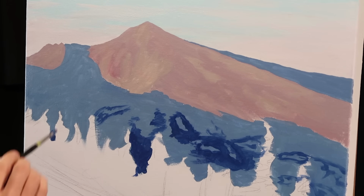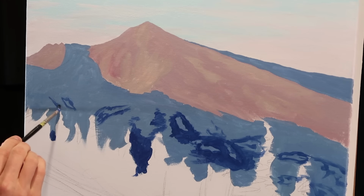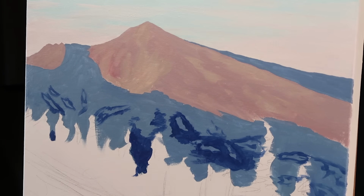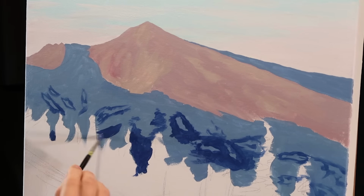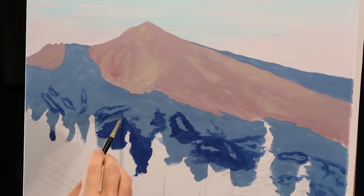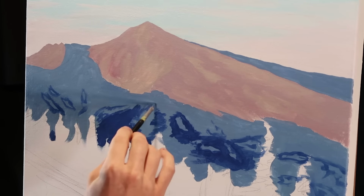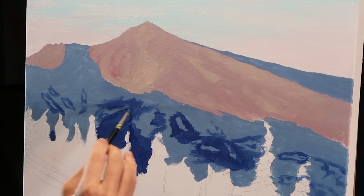Okay, pretty close there. Start with that. All right, now it's going to make more sense. I'm going to go in between and block in this color. And I'm going to sort of fade it as I get higher because I'll end up covering it up.